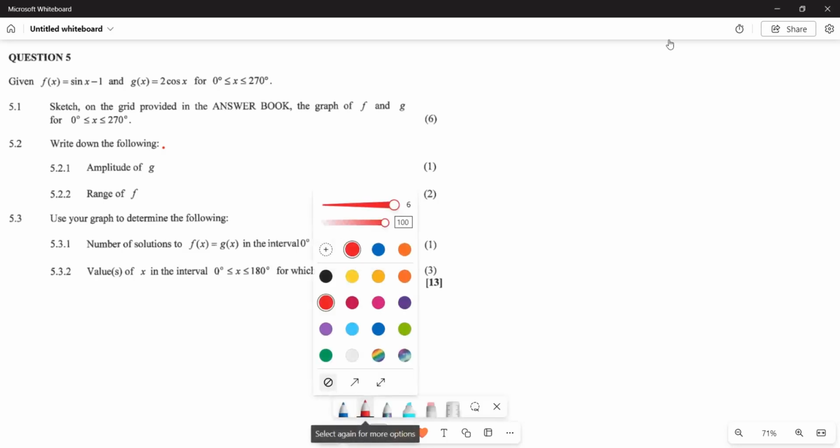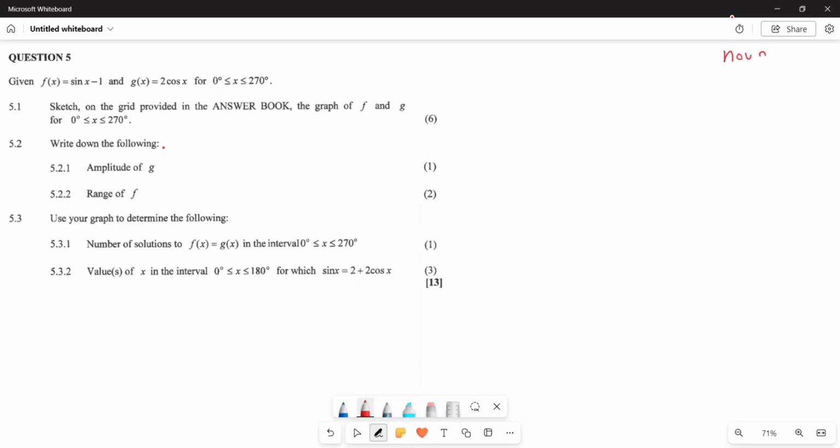What I want us to look at today is what we regard as our trig functions. I want us to go through some past papers and see what we can do to solve some trig functions. This is a past paper of November 2017. Are we together? Now let's see what this particular paper has for us.